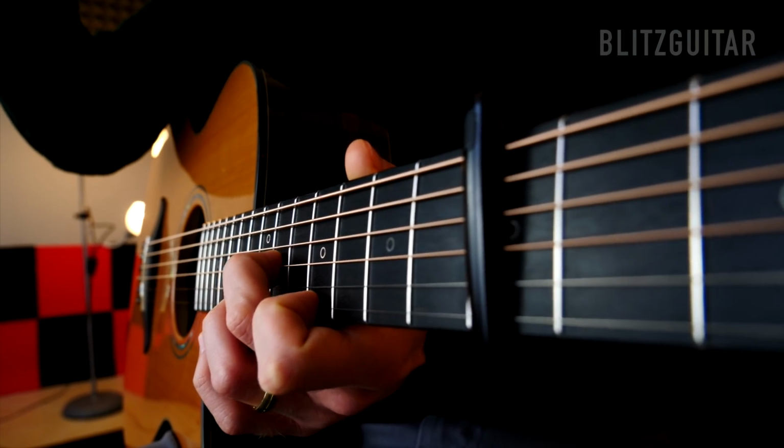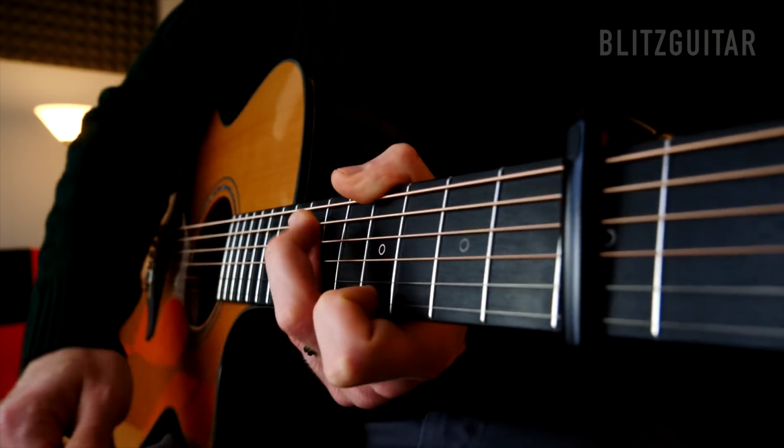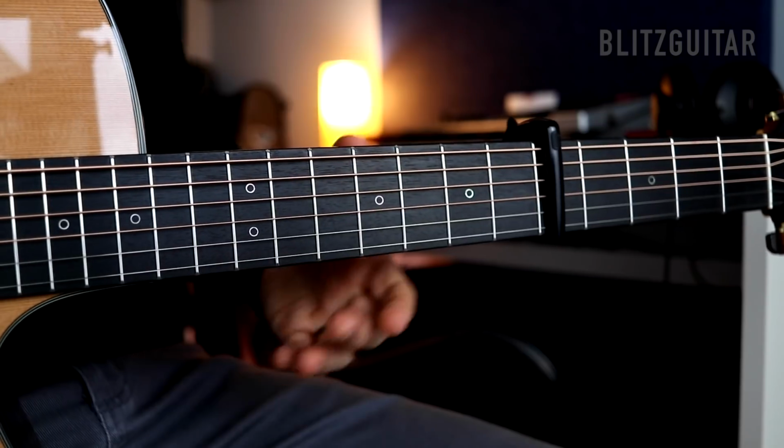There is one chord in the major key that allows you to create 7 beautiful sounding chords with the least amount of effort. These chords are perfect for songwriting. Now I'm referring to the sus2 chord, or the suspended 2 chord, which sounds like this.